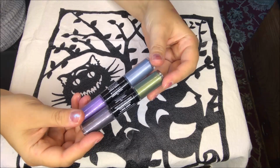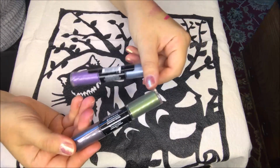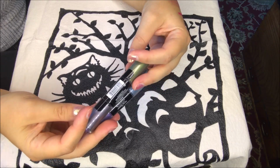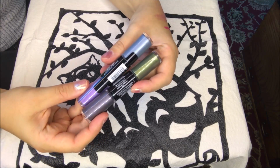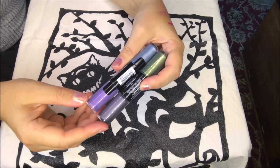I'm disappointed that they didn't work out for me, but at the same time it's nice to try new drugstore makeup, and I hadn't tried these before, so I'm not upset about it. It's not a big deal. I was just disappointed in their wear. They just really were not good enough for what I'm looking for in a liquid eyeshadow, especially since there's cheaper drugstore options that work much better. I'm just going to let both of these go.